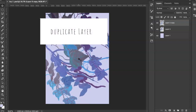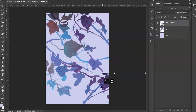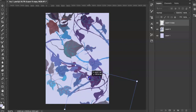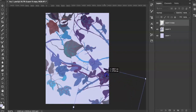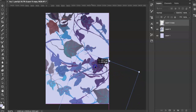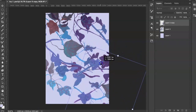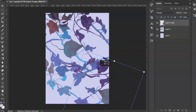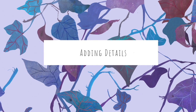The new layer is named Layer Zero Copy. I now have an exact copy of the original artwork on top. I then decided to flip it horizontally so the leaves looked a bit different, and rotated it to get a slightly different angle using the Free Transform tool — that's Ctrl+T. I tried different positions to find a pleasing composition, then dropped it where it looked best. An important tip: clean up any edges and make changes before you duplicate your layer, so you don't have to do the work twice.